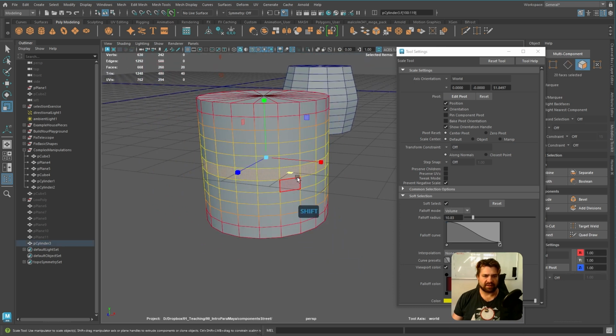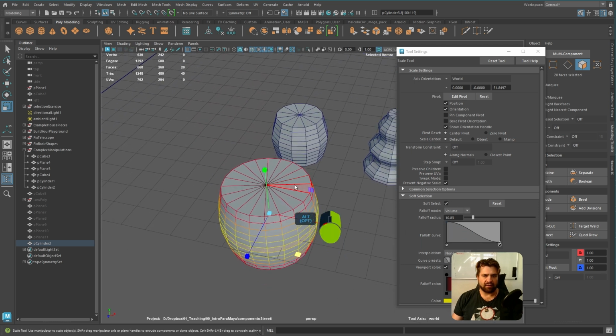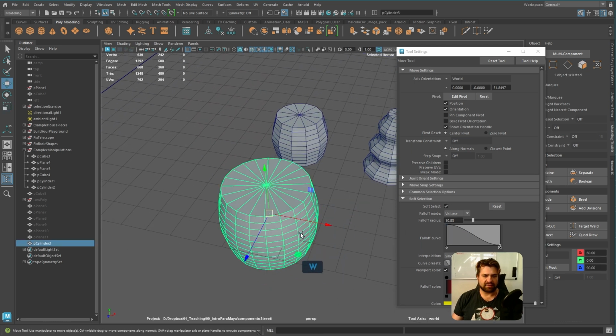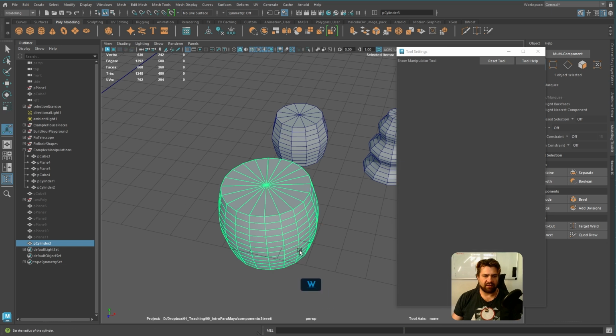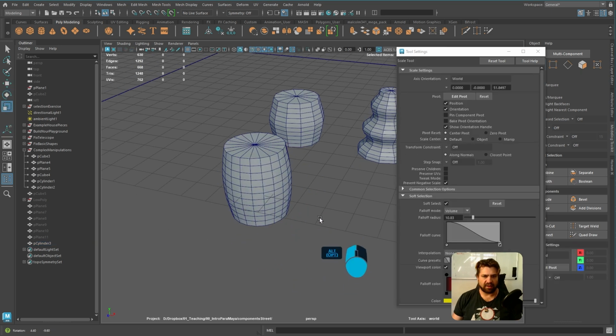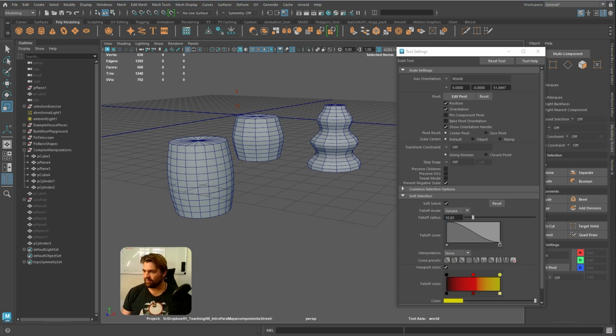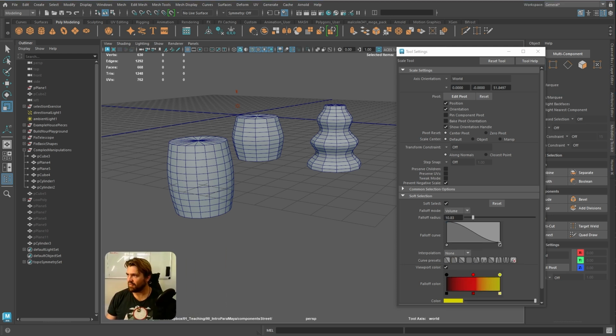Press Shift, that's exactly in the middle there. There you go. Okay? And then after that, you can just maybe scale it down a little bit this way to make it a little bit smaller, and that looks more like a barrel. And that's a perfect way to do this without having to move one by one all the time. Kind of move this here.